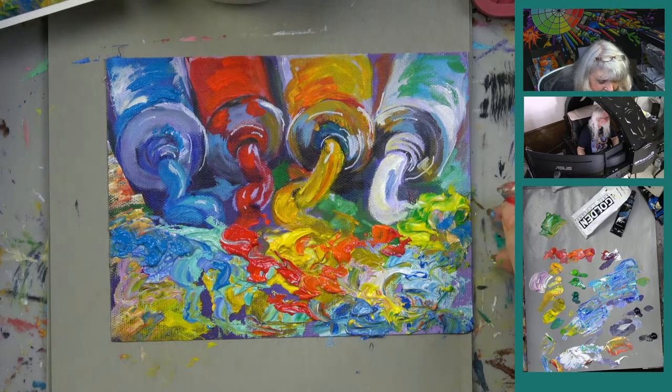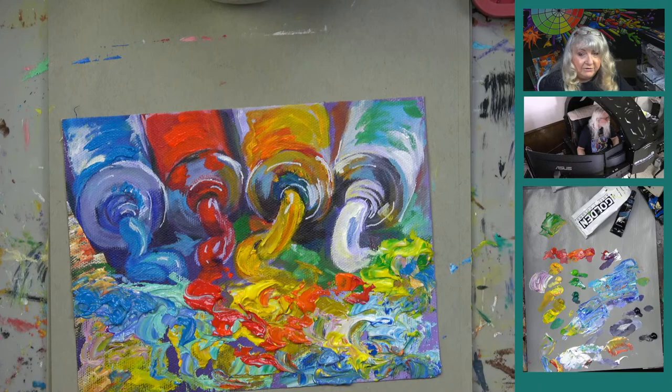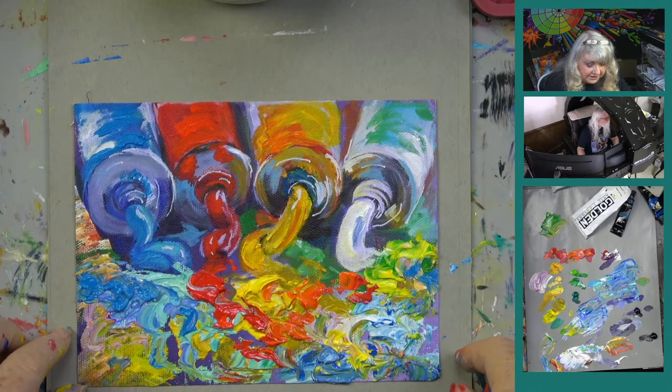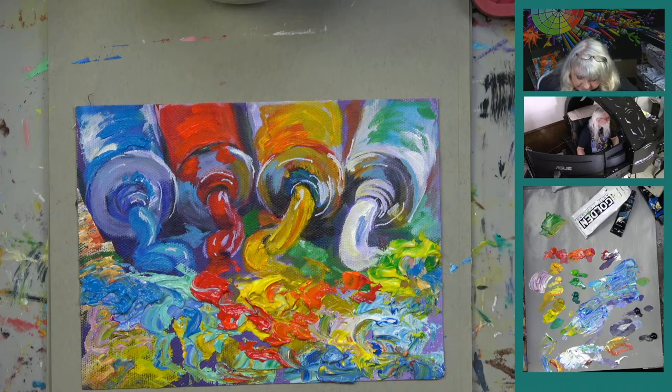We would encourage you to do it larger and use the modeling paste, because you can go up to 50% modeling paste with color. When you start putting it on thick, as you can see, it uses a lot of paint, yes and yes. So that's something that you might want to consider doing.